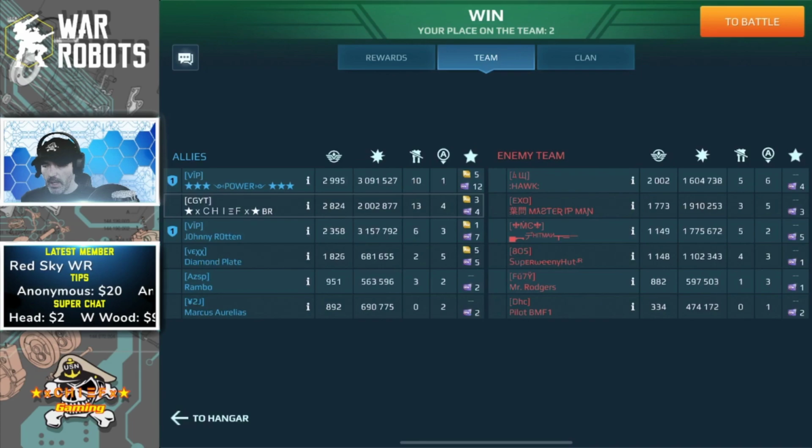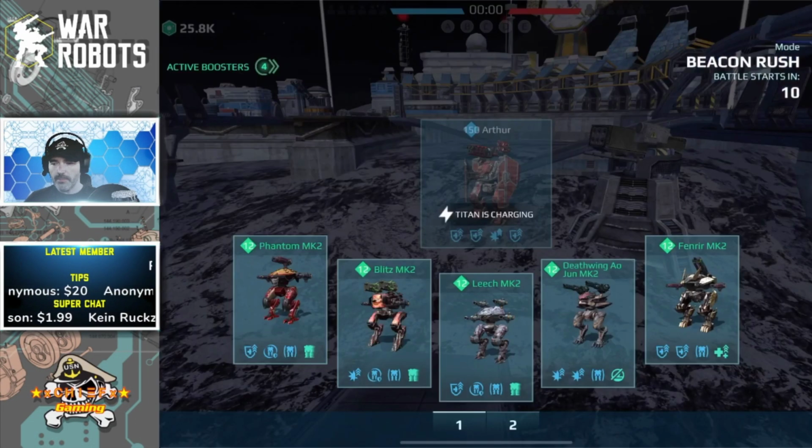Take a look there. Okay, I had a couple of VIP members on my team. That's huge help. But anyway, let's go ahead and jump into another one. That Titan actually did really well. That's one thing that I do like about the Arthur Titan, is that he's very much a brawler. He's just really slow. So once you can deal with that slowness, brawling with him is great. And you were able to see that even with the mid to long range weapons on there, he actually did fairly well.